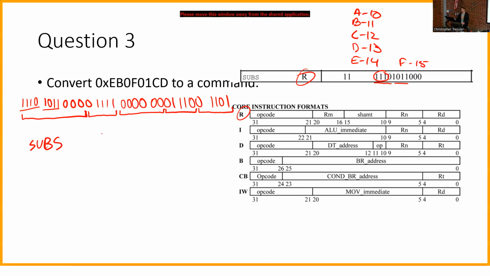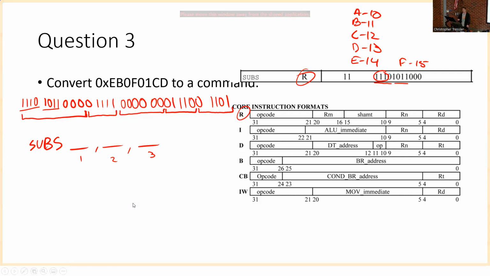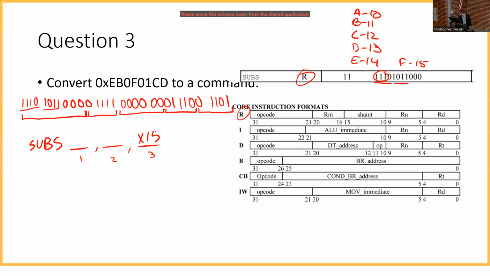And then what is this first part? Because we have basically three registers involved in this command. So what is this first one right here? The RM. We mentioned it earlier. So it's going to be either here, 1, 2, or 3. Which one is that going to be? 3, yeah. So this is 15, so we're going to have an X15 right here, right? So then after that, we have the shamt. Once again, this is not a command that's doing any bit shifting or anything, so it makes sense that it's 0. And after that, we have this, which is 8 plus 4 is 12, plus 2 is 14. So now we have an X14.